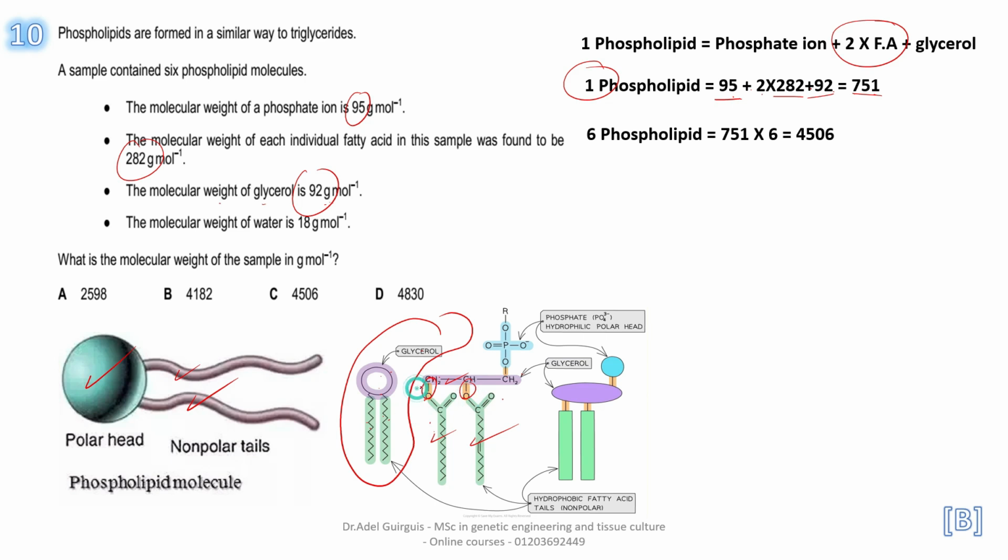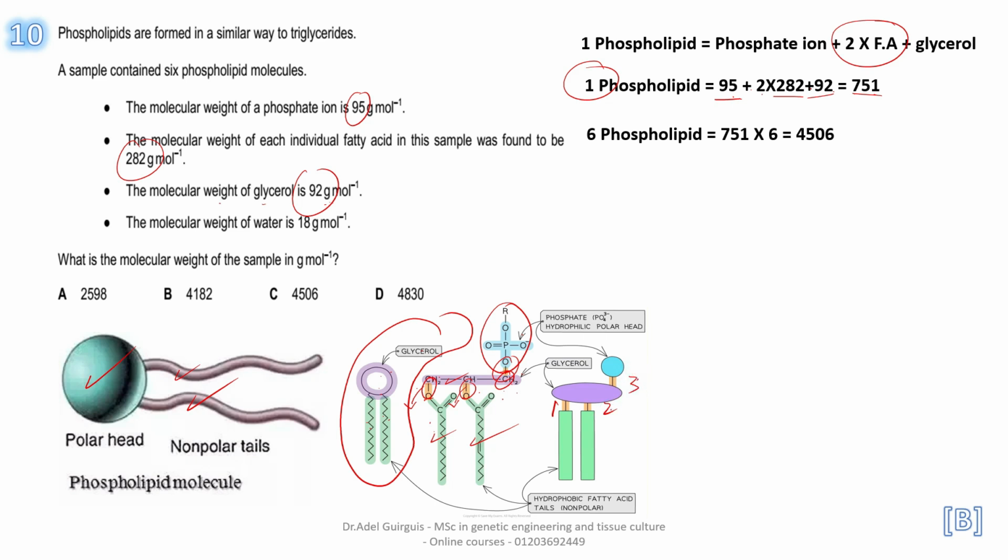Look at this one. Here the first water molecule is removed. Here second water molecule removed. The third water molecule is when glycerol with the third carbon atom joined with phosphate group. So how many water molecules are removed? 3 per one molecule of phospholipid. First, second, third molecules of water.